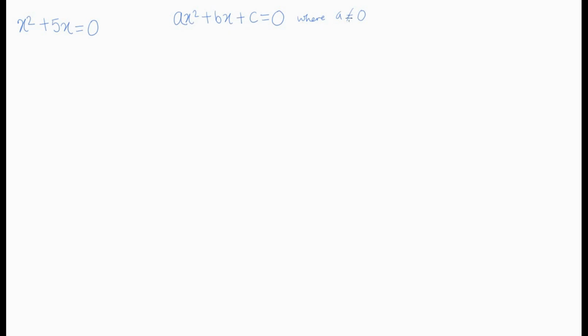And the reason why this is part of the equation is that because we want a quadratic equation, we have to write this down. If a equals 0, meaning we don't have the condition that a is not equal to 0, we end up losing this term. And then we have bx plus c equals 0, and bx plus c equals 0 is no longer a quadratic equation. It is now a linear equation.